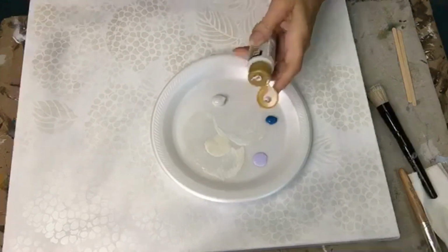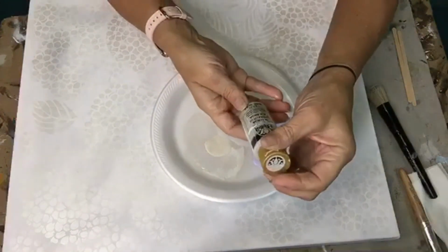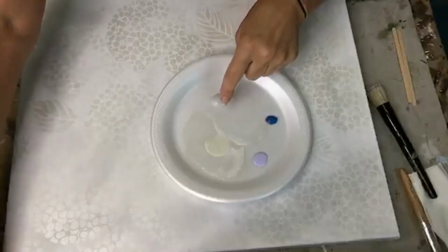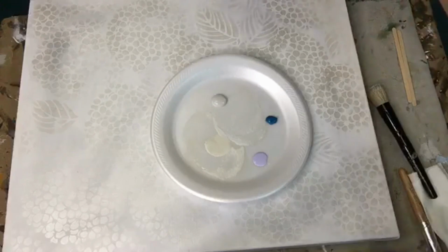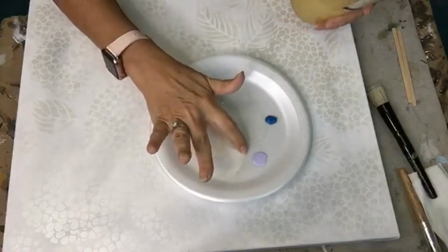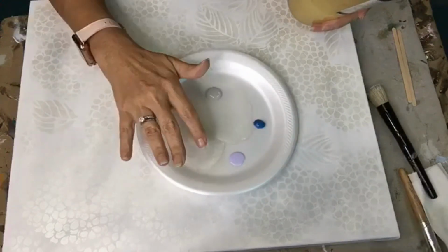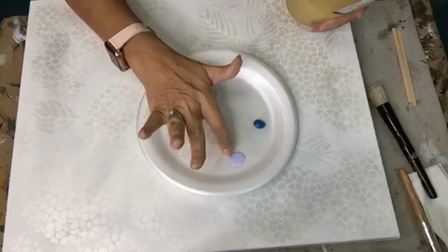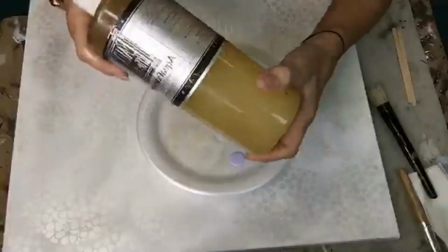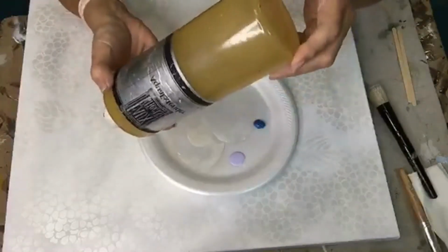Okay, so this color is Light Gray by Folk Art. So just something that's not white. I'm also going to add a little bit of extender to these colors because I want them to be translucent. I don't want them to be stark, hard purple, blue, gray. So this is Faux Effects extender, and it's just what I have.